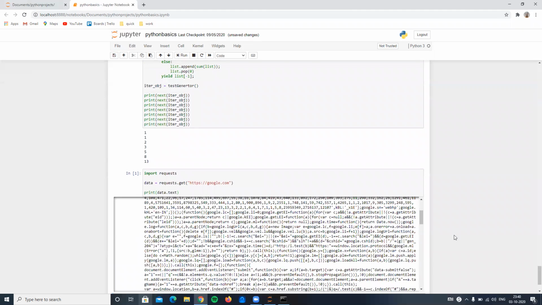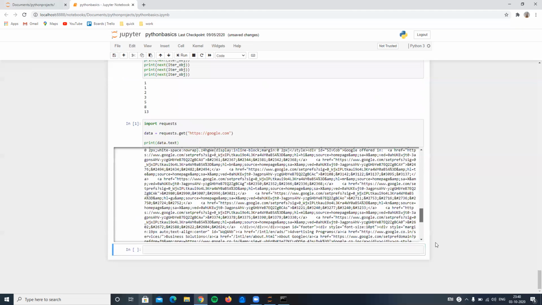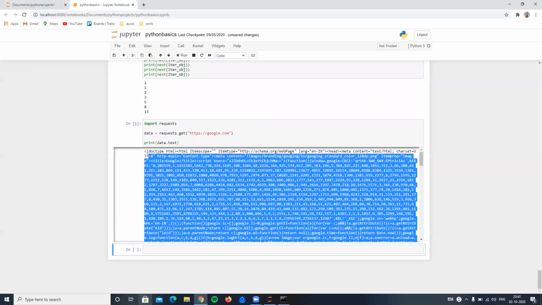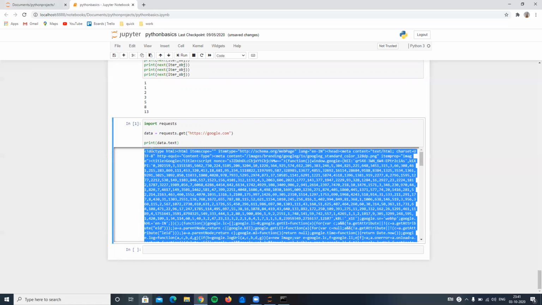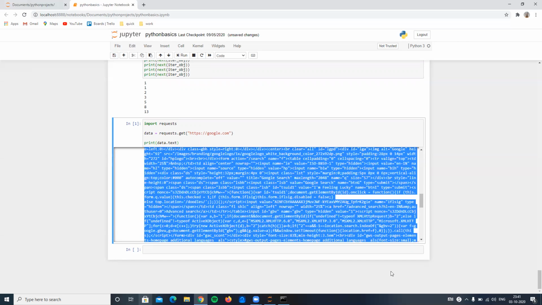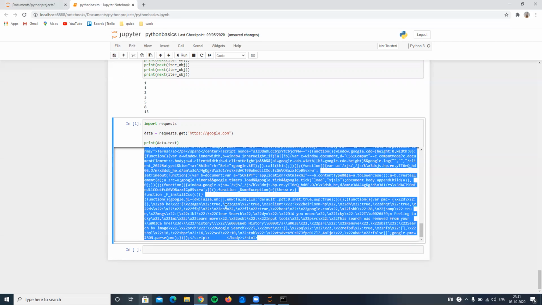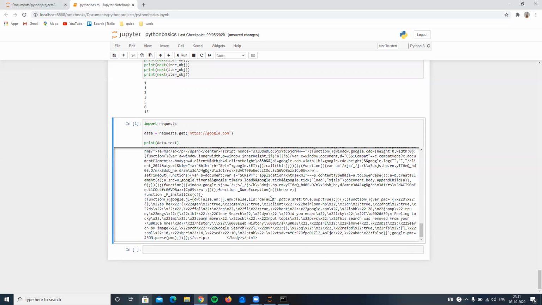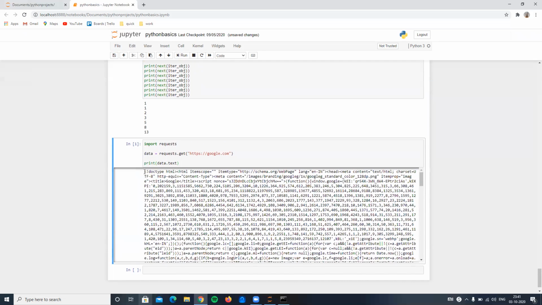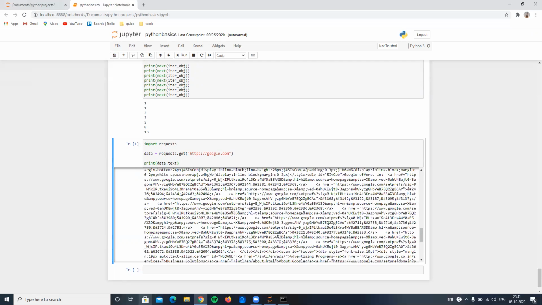We called google.com, and a browser reads the response HTML and represents it as a page. But here we don't have any browser, so we are getting the whole response as HTML in text format, because we cannot render it here. Assume this is a terminal. A browser parses the HTML, creates the DOM tree, and creates a presentation for it.